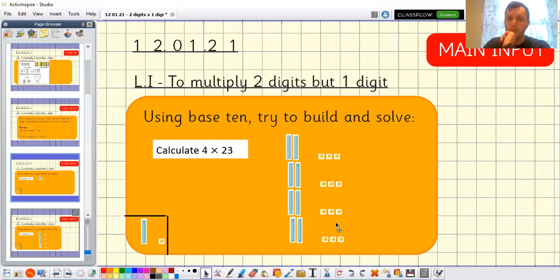Now I've noticed a problem here. I wonder if anyone can spot it. Have a little look. I've got 10, 20, 30, 40, 50, 60, 70, 80. And then 83, 86, 89. Oh, it goes up to 12 in my ones. I can't say my answer is 8012. That's not a number, 8012. So what do I need to do? I wonder if any of you can think, what do we need to do with all of those ones?